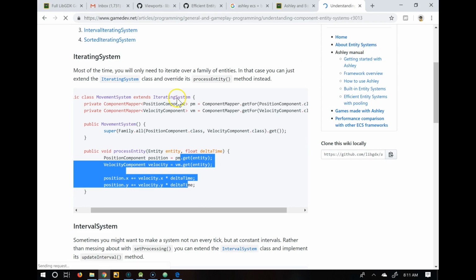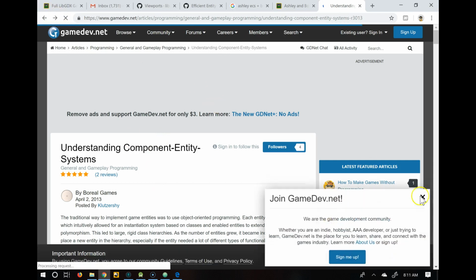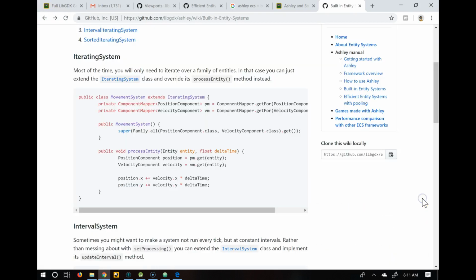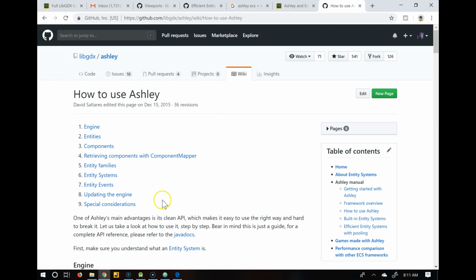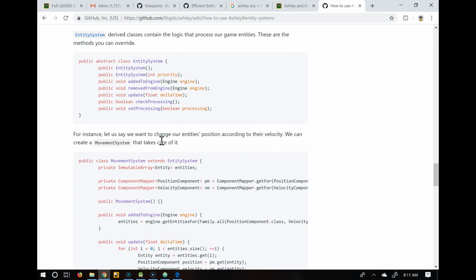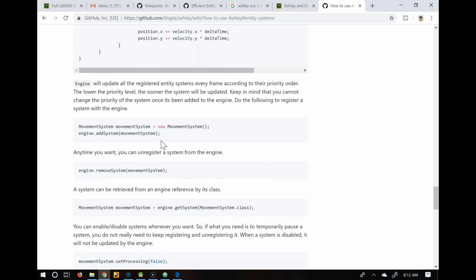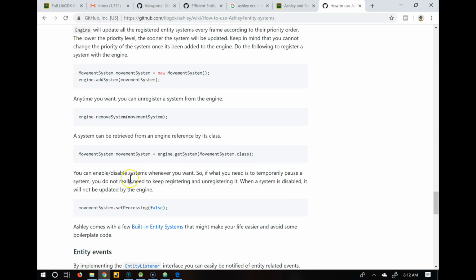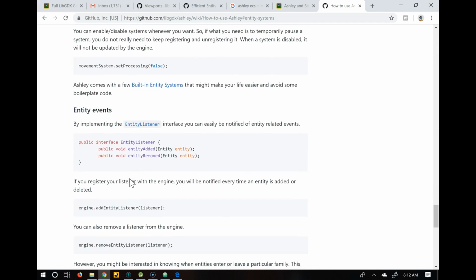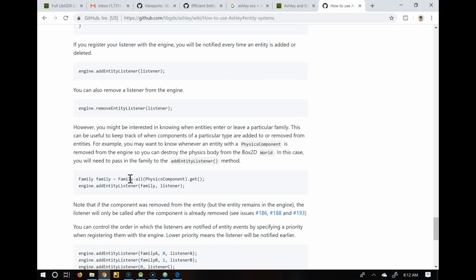So if we look at just the normal entity system, it gives a little bit more framework. Okay, so we have a number of methods that we can use. We can remove systems, we can pause systems, we can add listeners for when an entity is removed or added.